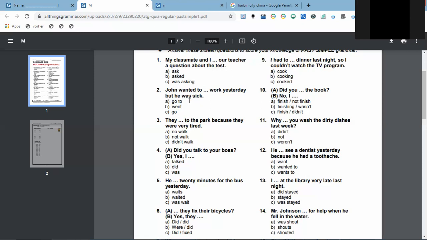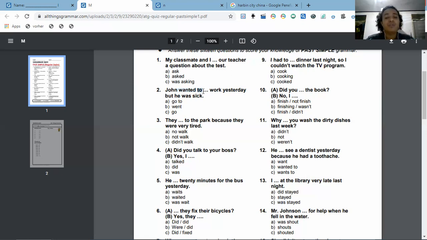So for some of you who probably already forgot about to infinitive, let me explain about it again. So to infinitive means all the verbs, if it follows with to, or if before the verb comes to, then you have to put the verb one there, or the base form. So this one, John wanted, this one is the verb to. Okay, so don't get confused, Kakak Fano, but you told us before that we have to use verb to. Yes, we do, but remember there's an exception. If there's a to infinitive, then we have to use to and then verb one.